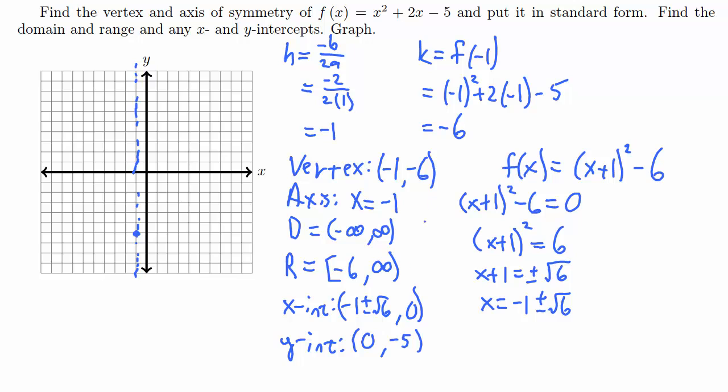Now, I can also graph the y-intercept, which is 0, negative 5. So there's a point right there. And because there's a point there, there must also be a point there. But that shouldn't be any surprise, because if you go right 1 from the vertex, you go up 1, because it's 1 squared. Now if you go right 2 from the vertex, you go up 4, because that's 2 squared. And because it's symmetric with respect to the vertical line here, there must be a point here as well.